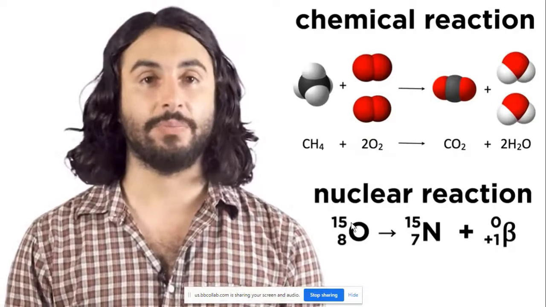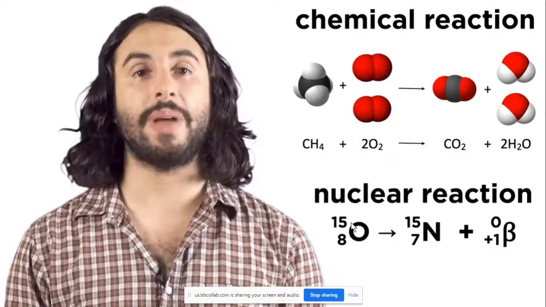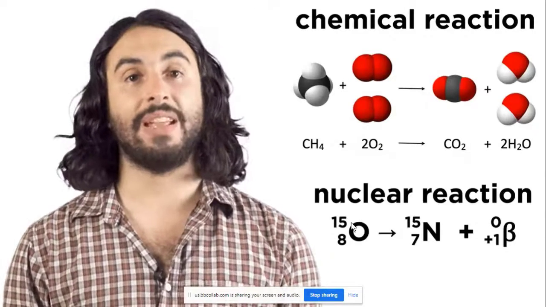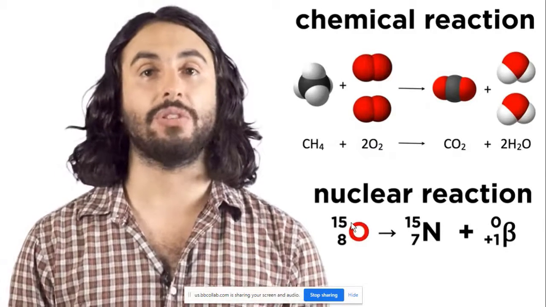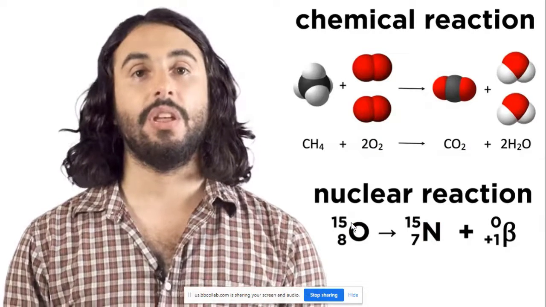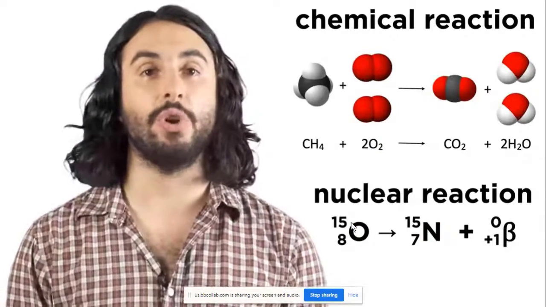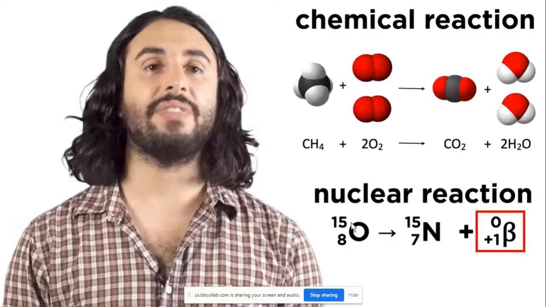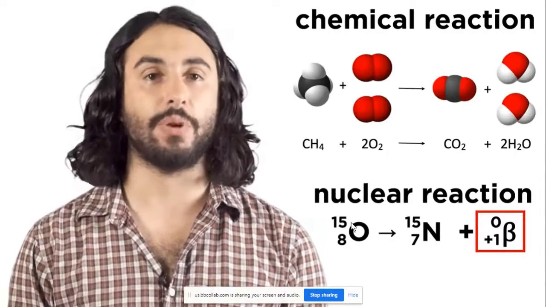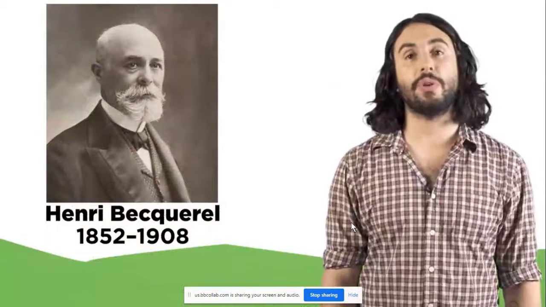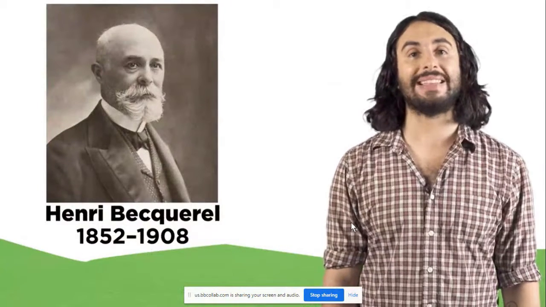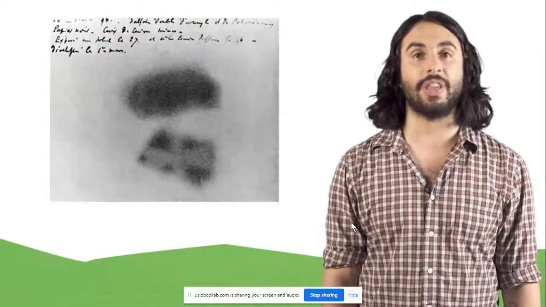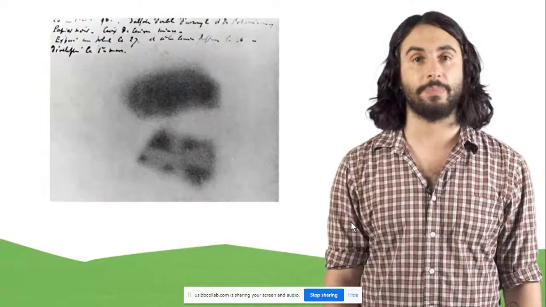In a nuclear reaction, changes occur to the fundamental particles in the nucleus of an individual atom, which means it will change from one element to another. These reactions are some kind of nuclear decay, where something in the nucleus disintegrates, giving off some form of radiation in the process. Radioactivity was first discovered by Henri Becquerel in 1896. He noticed that photographic plates had bright spots when they were exposed to uranium minerals.